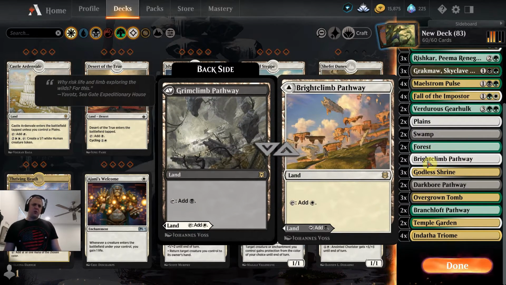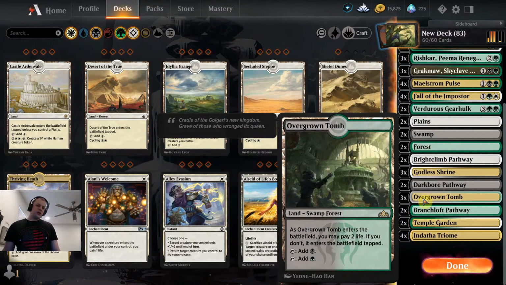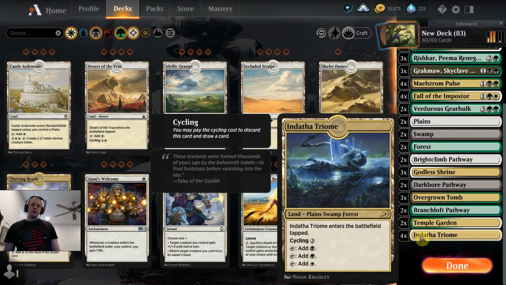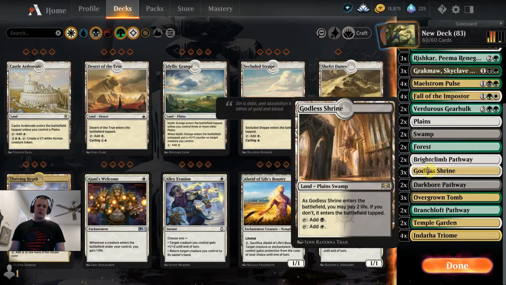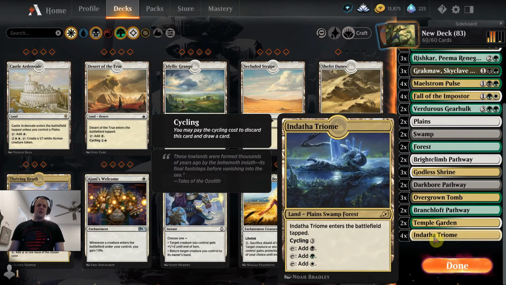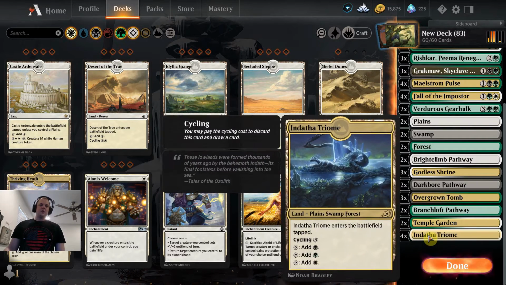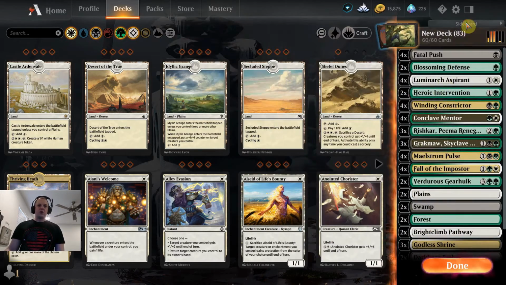2 copies of the white-black flip land, 3 Godless Shrines, 2 copies of the green-black flip land, 3 copies of Overgrown Tomb, and then 2 and 2 of the Temple Gardens, and then 4 Triomes. Now, the reason why I'm running 4 is because I only have 2 Temple Gardens, and I do have a play set of all the other dual lands, but I was having a lot of trouble getting the right color schemes out on board. So I was like, okay, instead of running Fabled Passage, let's run the Triomes instead. So far, it's been working okay.